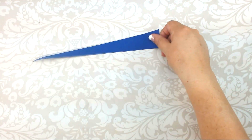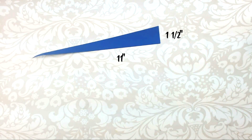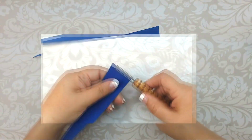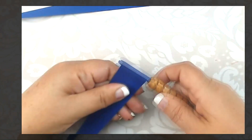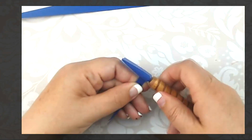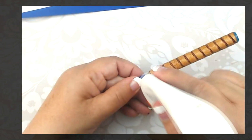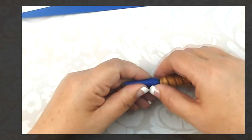Now we're going to roll another 11-inch strip, but this one is 1.5 inches wide. Again, I'll put the 90-degree angle down and roll it, keeping my straight side as even as possible. This one is a little bit easier to roll. The thinner they are, the easier they are to roll, in my opinion. You'll also have a tighter spiral. Now the end on this one isn't completely flat, so I need to adjust it.